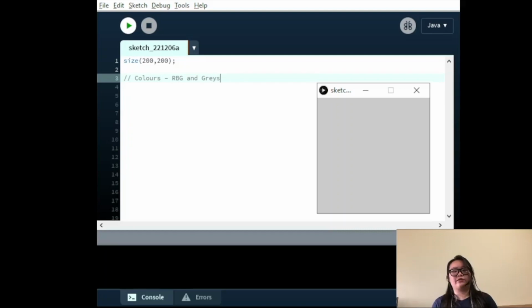Firstly, we will talk about RGB colors, which is also known as red, green, and blue. These colors have three values ranging from 0 to 255, which indicates how much of that color appears in the overall end color. So when we see three color values, we know we are operating with RGB colors.